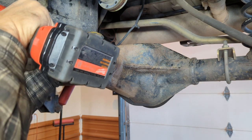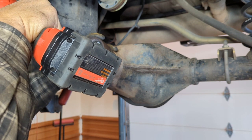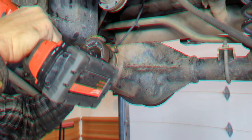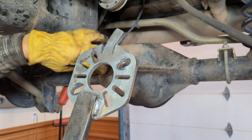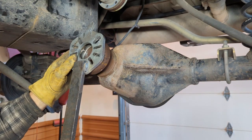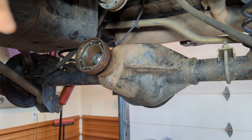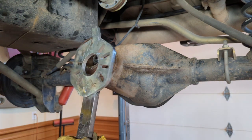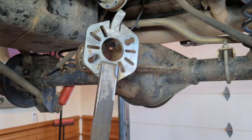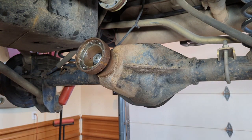So as I start to tighten this, I wanna get the play out of the pinion. I'm gonna finish it up with a normal wrench and a cheater bar. So you have a couple options. One is either use an impact the entire way, or you can use one of these spanners. So I have a spanner. Normally these come with just this part and you can put a pipe on there, but you see how well that worked out for me. So what I did is I just welded on a hole. I think it's a half inch flat stock piece and it's not moving at all now.